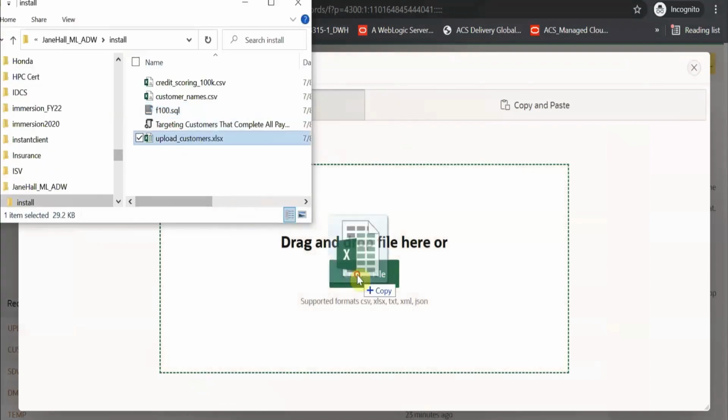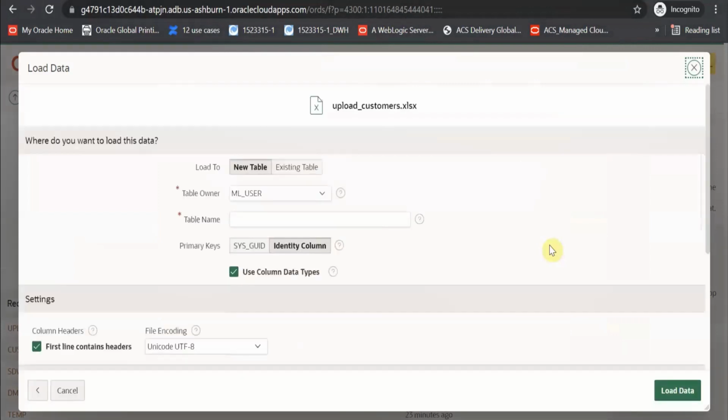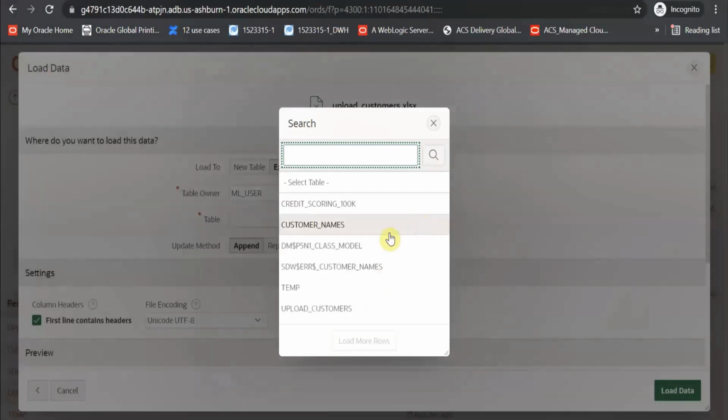I want to add this data into an existing table, which I already created in the previous step. I will choose existing table up there. Then I choose the table upload data that I already created.